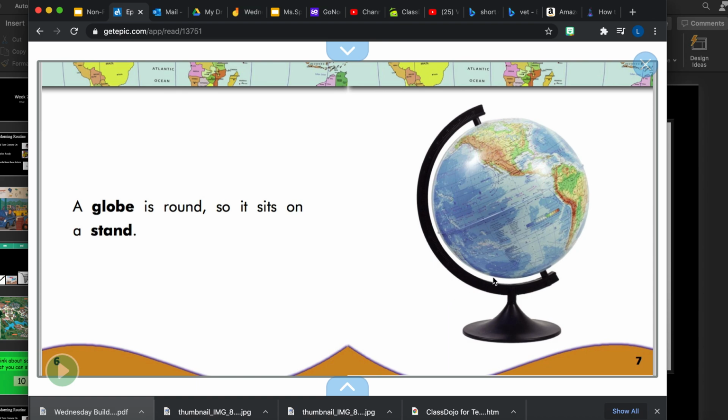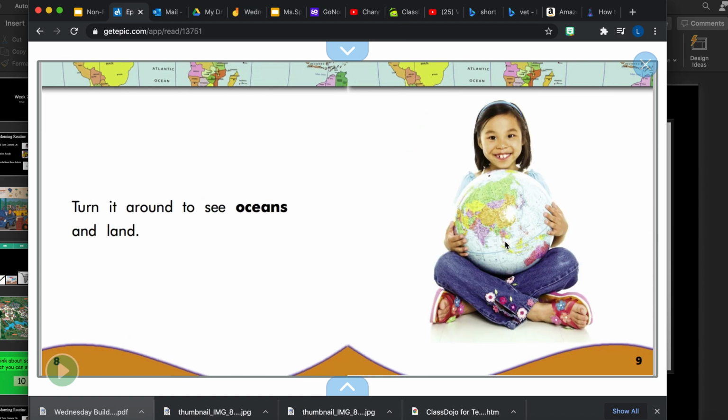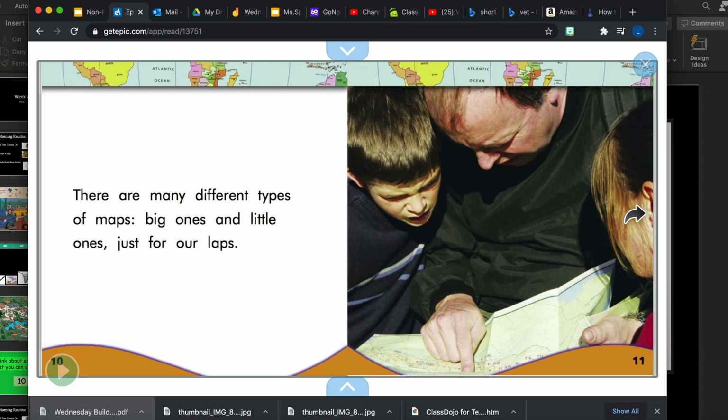Okay, makes sense. Didn't know what a stand was, but I think I can learn something a little bit better. Turn it around to see oceans and land. Oh, see, all the blue is ocean and then the land are different colors. There are many different types of maps, big ones and little ones, just for our laps.